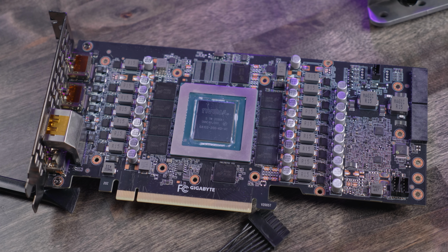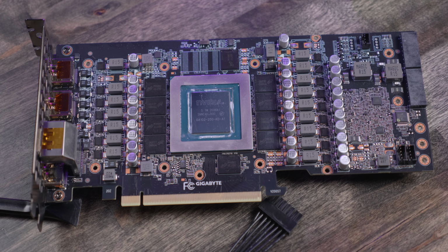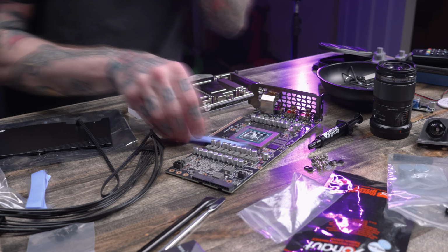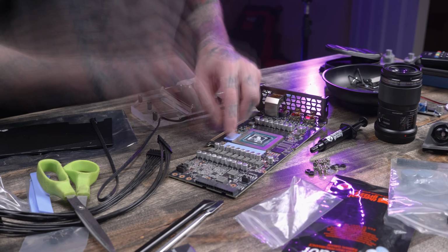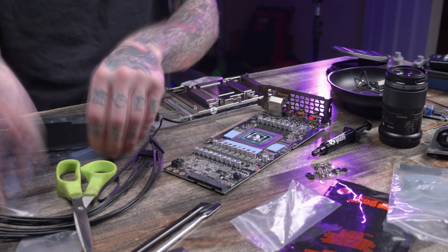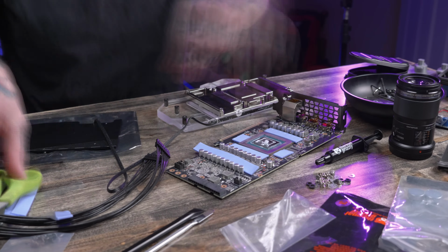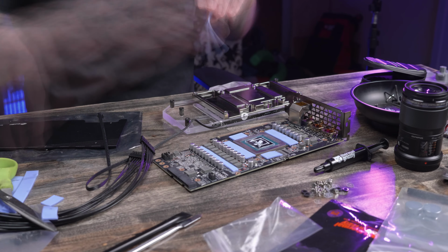Now it's assembly time, and as I've experienced in the past with other companies like Barrow and, well, Bykski, the instructions don't exist. They just really don't provide you with anything. Luckily on this card, it doesn't seem to be too big of an issue. I've had other blocks on other cards where you need to have different thicknesses of thermal pads in different positions. This one uses the same thickness of thermal pads all across the card.